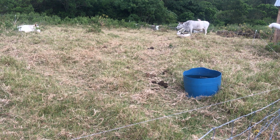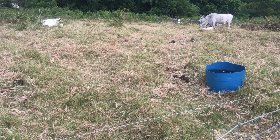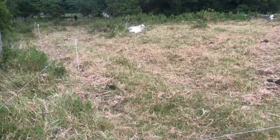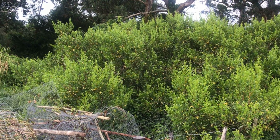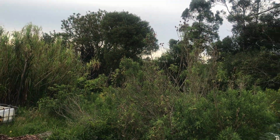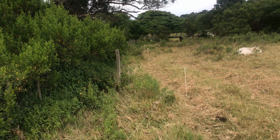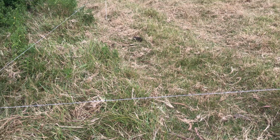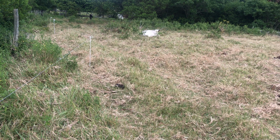So I'm going to keep them behind these fences with the polywire for another few days to be absolutely certain that they're trained to it before I then attempt to release them into the pasture, the wild forest pasture beyond here. Believe me, there's some grasses in there all the way around, and then I'll move them around. We'll see how it goes. I think the trick is to be sure that this wire is always energized to the point where they never once try it and it doesn't shock them. It's got to be energized and alive and vital all the time.